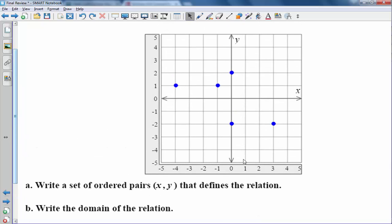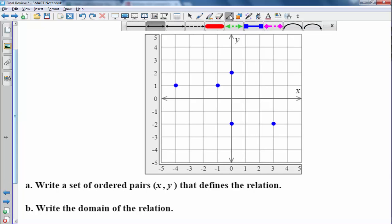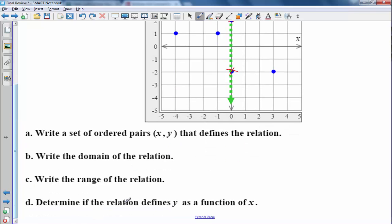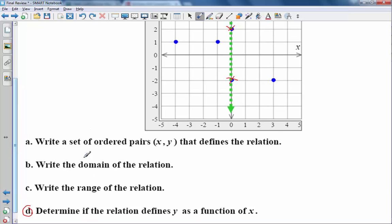First, what do you say? Does this look like a function or not? Nope. There is a test for it, right? What is that test called? Vertical line test. So which 2 points violate that test then? 0, 2 and 0, -2. Yep, these two. Whenever a graph of a possible function is given, and it's crossed by more than one point by a certain vertical line, that graph cannot belong to a function. Like a single passenger can't go to 2 separate values. Here x equals 0 going to 2 and -2 at the same time, that's not possible. So I already know the answer for part D. It's a no. Are you okay with the rest of them?